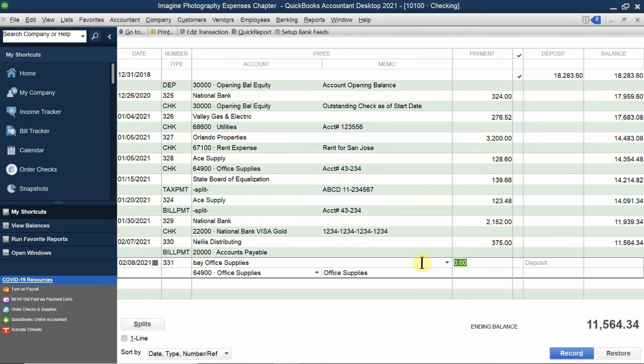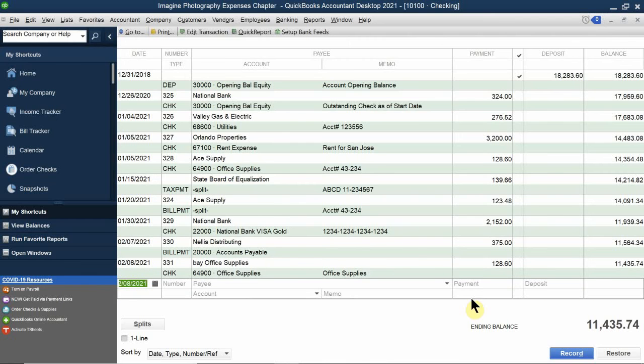Okay. And in this case, the amount for this one is going to be a total of $128.60. Okay. And then again, Enter if you are completely done with the transaction. Tab if you want to try to move through one frame at a time or one box at a time. Tab is your best friend to move across the board. Enter is when you're done and you want to validate the transaction.